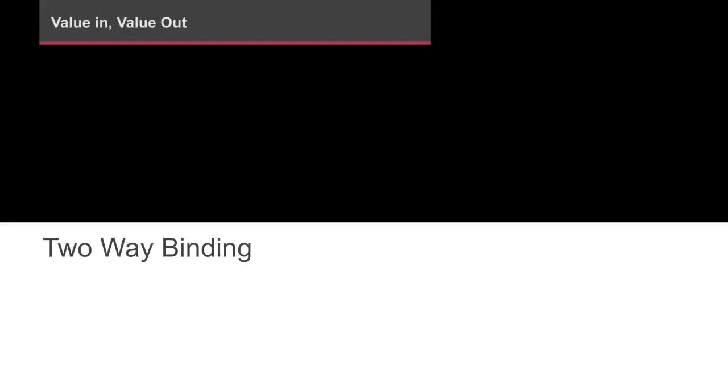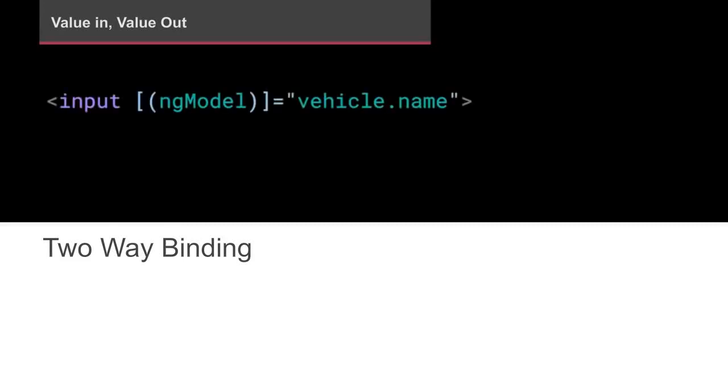So how does two-way data binding work? Well, for two-way data binding, we have a special directive called ngModel. And you can think of this as saying, I need the vehicle name to come up to the input, therefore I use the square brackets, and I also need the changes somebody types into it to go back down to the component. So I use the parentheses. So therefore, we're getting one-way direction for both of them. It's still one way, but you're putting two one-ways together, and you end up with your two-way data binding.